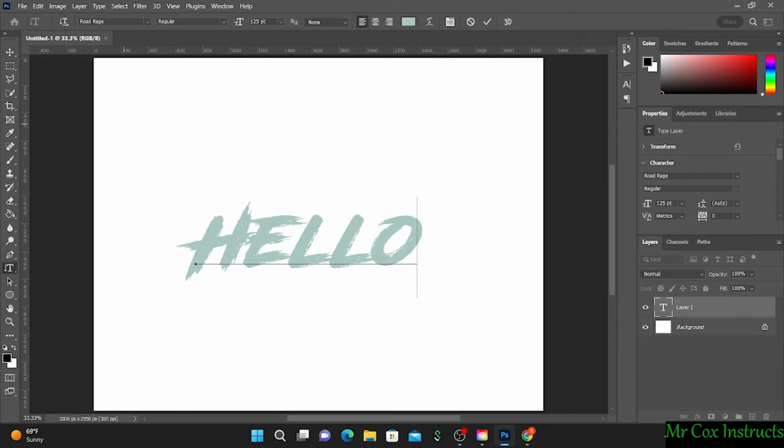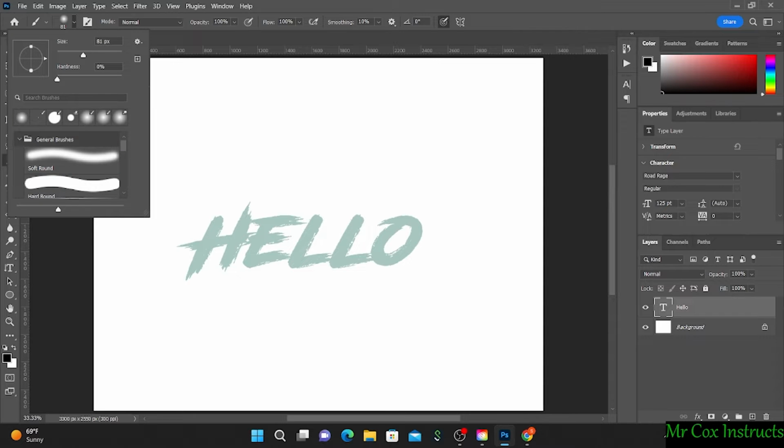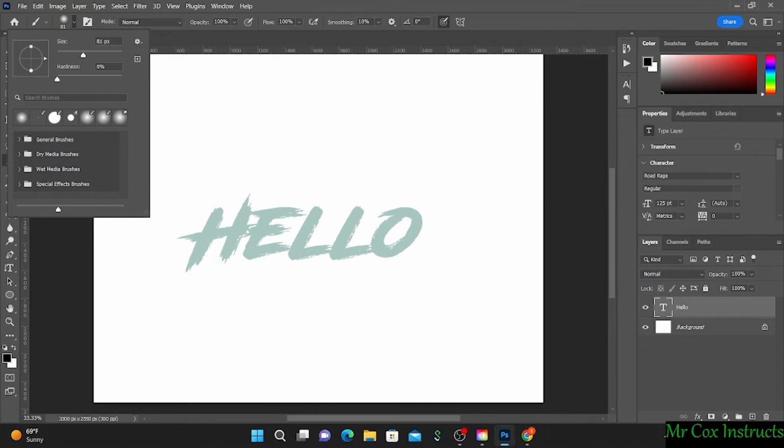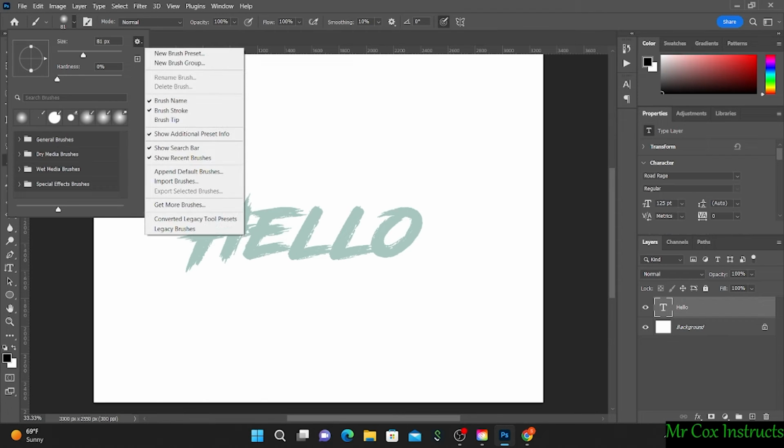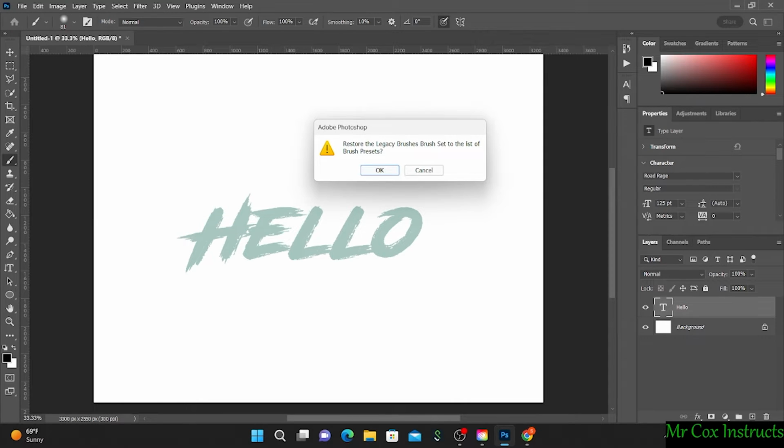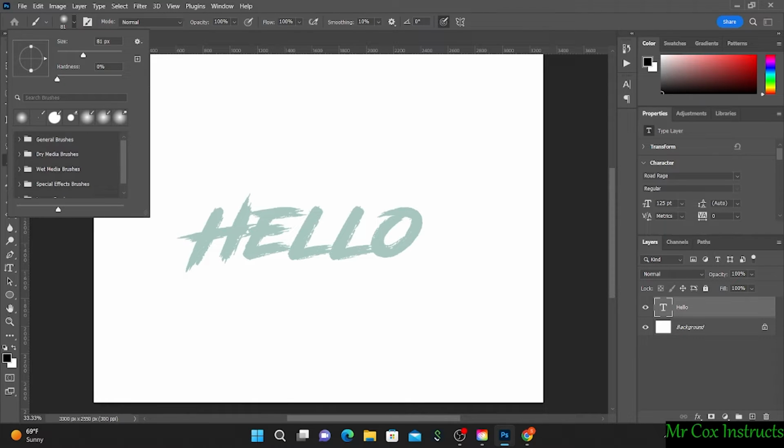We've installed custom fonts, but let's say we are trying to do a paintbrush and we just cannot find the paintbrush that we want. None of these special effects brushes, wet, dry, general brushes, is doing it. You just can't find something that you want to use. Well, you can first hit this little cog, and then under legacy brushes, you can restore your legacy brushes. Now this restores old versions of paintbrushes. See, now Legacy Brushes is active, and it gives me a bunch of options from old versions of Photoshop.